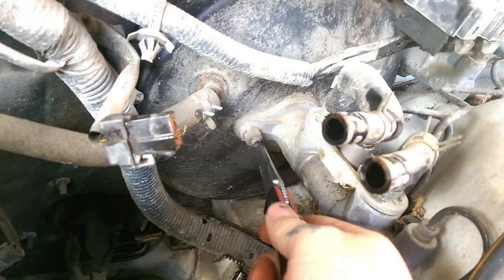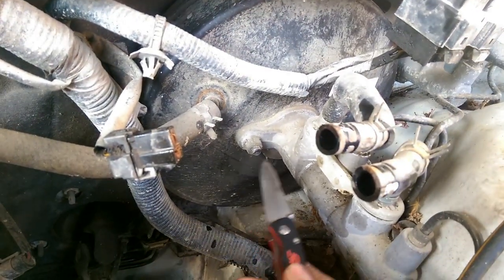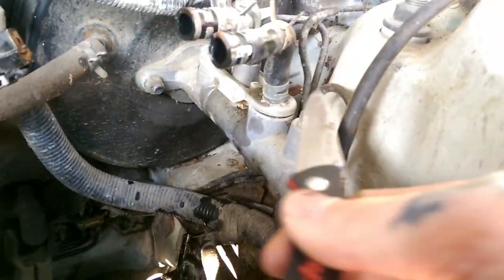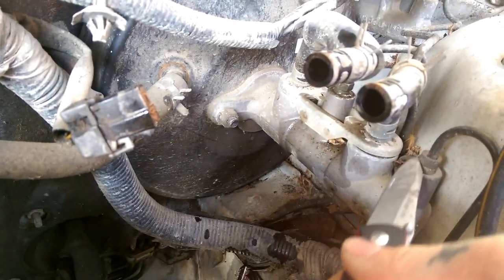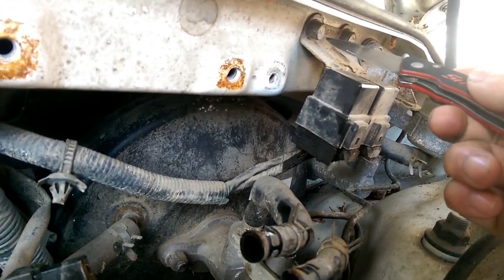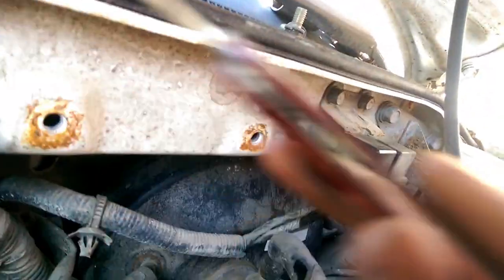There's a bolt here and a bolt on the other side — these are half-inch. You've got two brake lines you need to loosen up, one here and one here; they are 10 millimeter on this car — or 18 millimeter. Now you can move your relays by loosening up these two bolts right here and just set them to the side.